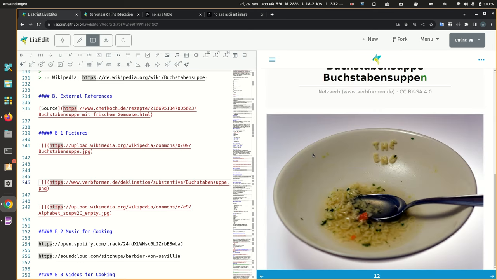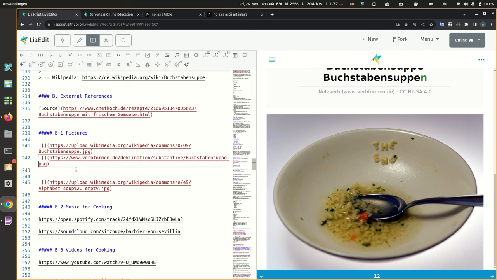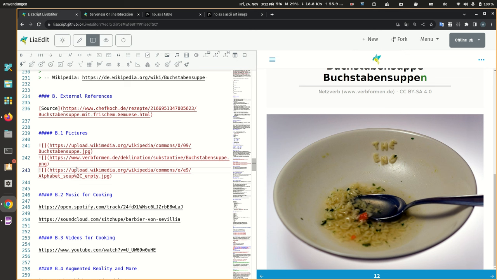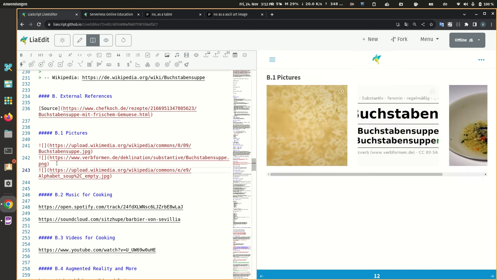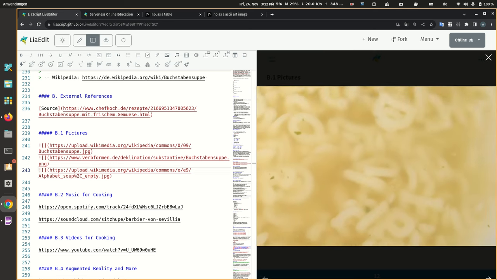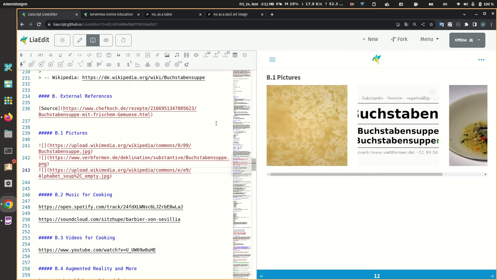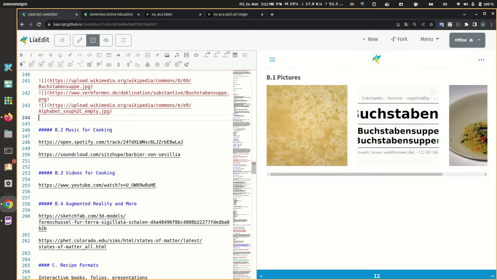So now we have three images in a row, and they are separated by dashes. If we want to have them like in a gallery, we simply create a paragraph out of multimedia content. So there's simply a new line, and then a nice gallery is actually created out of it. So again, in the editor, the basic idea. And the same is done for music.